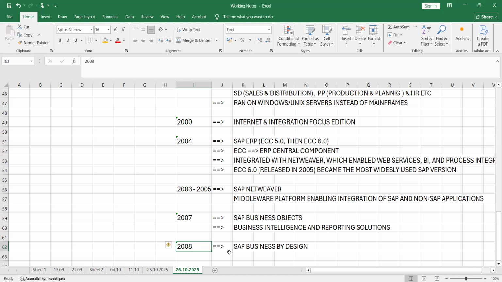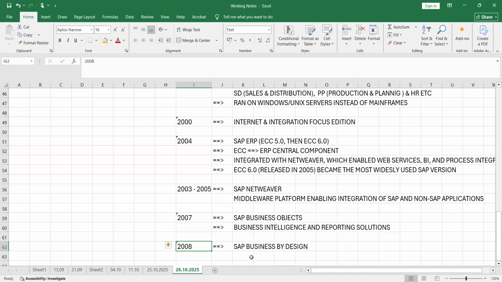Small industries also. In the year 2008, they came up with a solution for 27 small sectors they identified, like retail industry, real estate, insurance, banking, whatever small sectors are there. Earlier, before 2008, it supported only big businesses. But from 2008, with SAP Business ByDesign, if you have only 100 employees and you want to use SAP, then SAP designs your product according to your requirement. Clear? That is called SAP Business ByDesign.